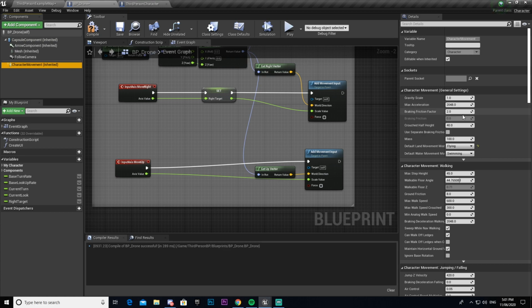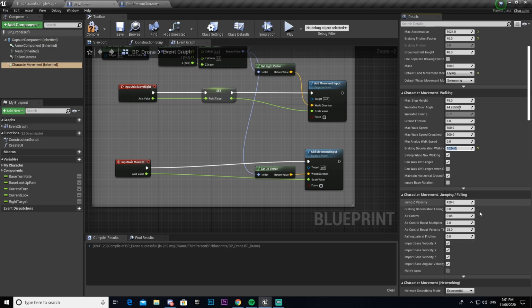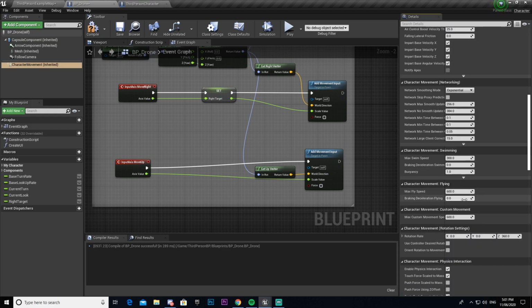You can change your max acceleration and braking. I'm probably just going to halve this because it'll be a little quick. Braking friction, let's up that a whole bunch, let's go to, I don't know, like 40. We should change this as well if this will be too quick. Change that. I think that should be everything. Just check one last thing, just to be sure.